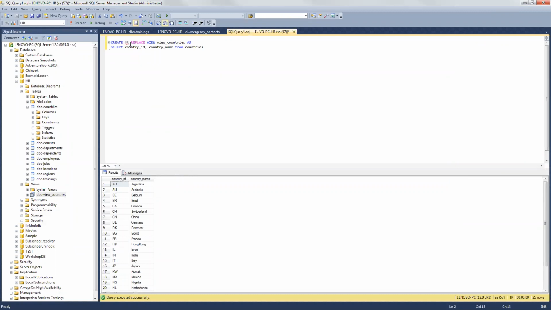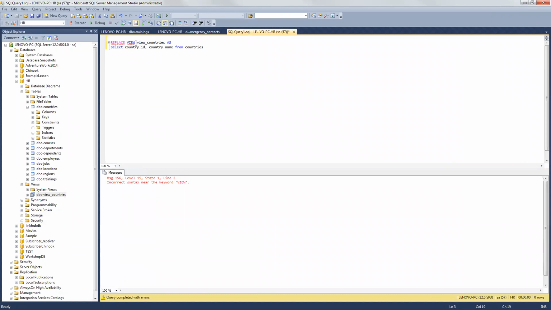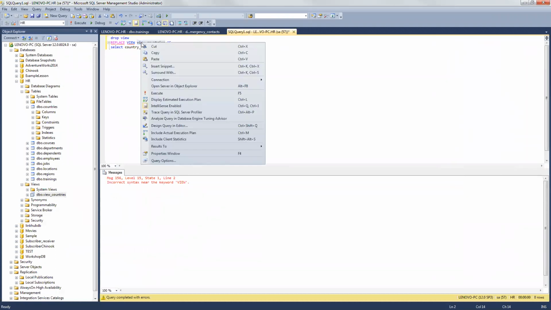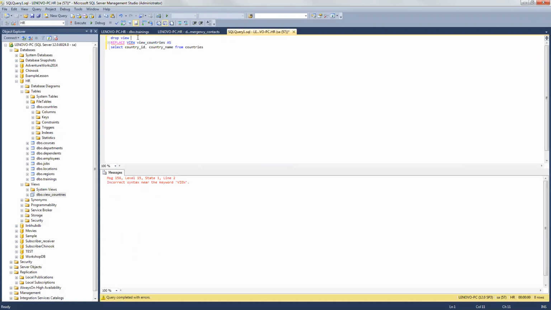Okay, so what we're going to do is, so it's still the same thing. So what we can do, you can first say drop view, you write the name of the view, and then you now say create. So it's still the same thing anyway. So you can first say drop view countries, because you don't know why it's doing that. And then say create. You understand? I think it's the SQL version that is doing that. So that's the problem. Drop view countries, create view countries as blah blah blah blah.